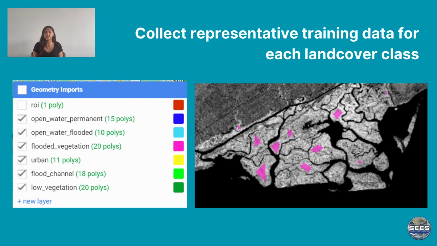Then you need to train your classifier to teach it what the visual change statistics look like, and you do that by creating layers of your different land covers you're interested in. So you overlay the training areas over the region and select areas that are representative of the backscatter that land cover layer shows. Here I am selecting flooded vegetation.